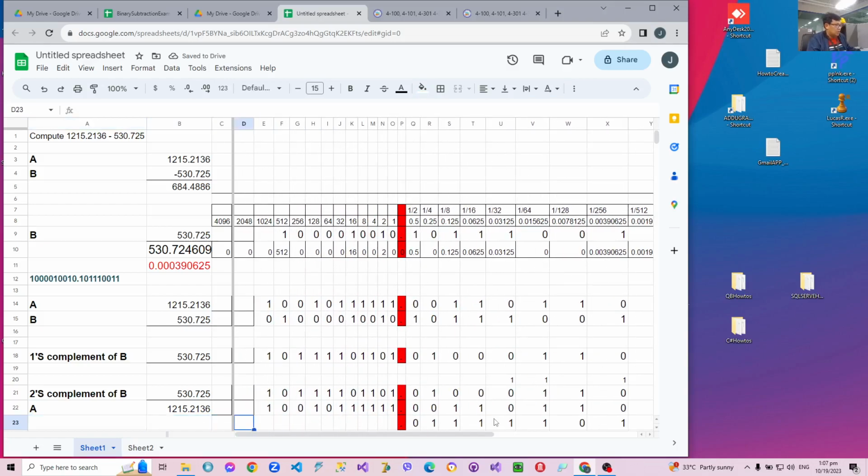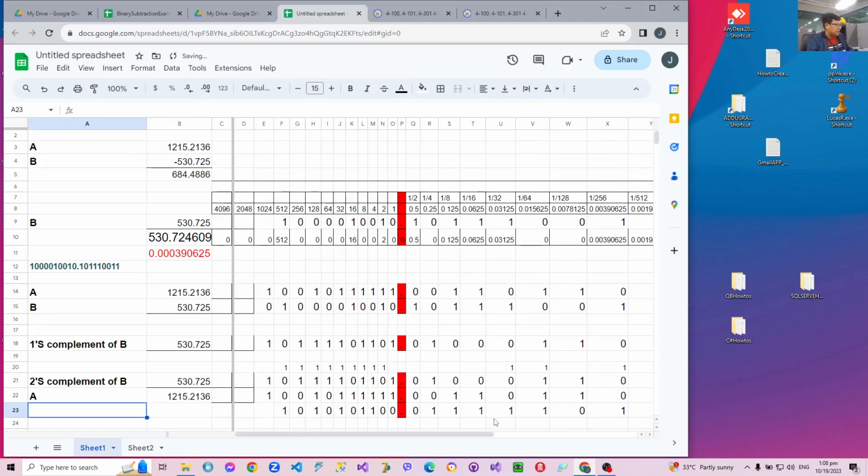And then we add the integer part. So 1 plus 1 is a 0, carry 1. This will be a 0, carry 1. 1 plus 1 plus 1 is a 1 with a carry of 1. Like the succeeding bit, it's also 1 with a carry of 1. So 1 plus 0 plus 1 is a 0, carry 1. 1 plus 1 plus 1 is a 1 with a carry of 1. The next bit is a 0 with a carry of 1. Also a 1 with a carry of 1. Also a 0 with a carry of 1. This is a 1. Now the last addition is 1 plus 1, which is a 0 with a carry of 1.